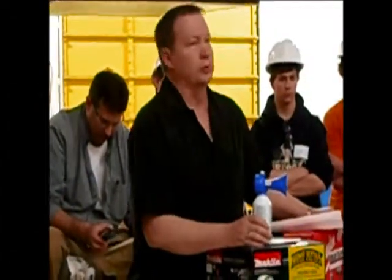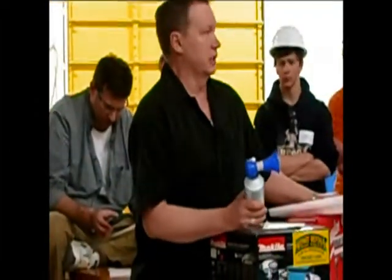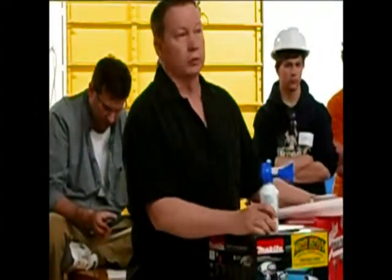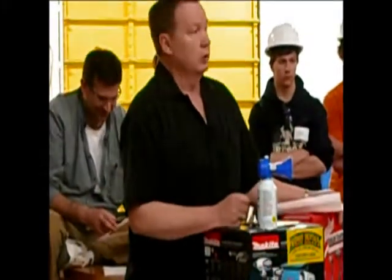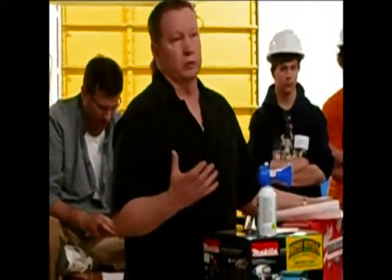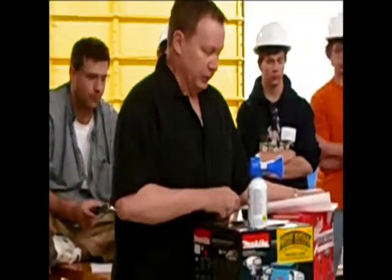A coordinator would signal when a break was in session by a single blast of an air horn. If an emergency situation were to occur, the air horn would be blasted 3 times, signaling for all competitors to immediately stop what they were doing and put down their tools. Once all rules and terms were specifically laid out for each team, the competition was ready to begin.